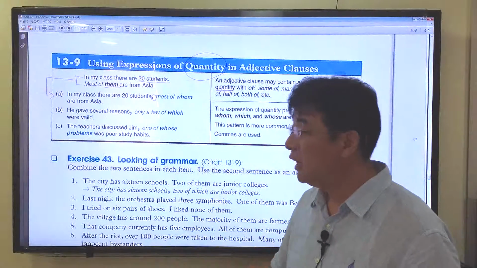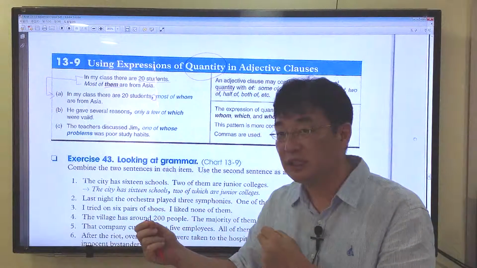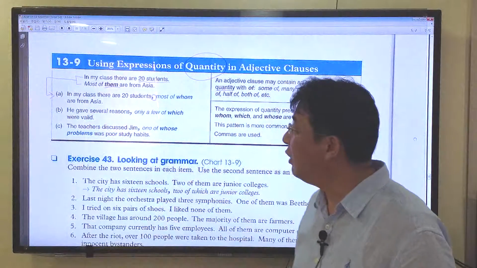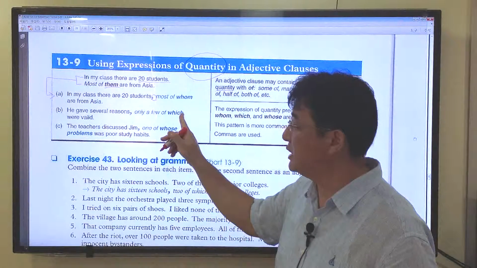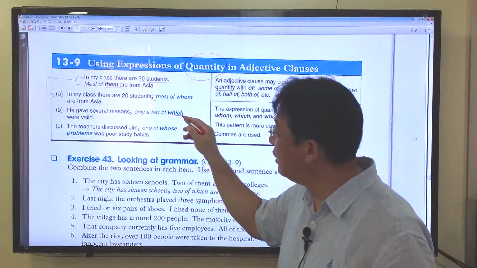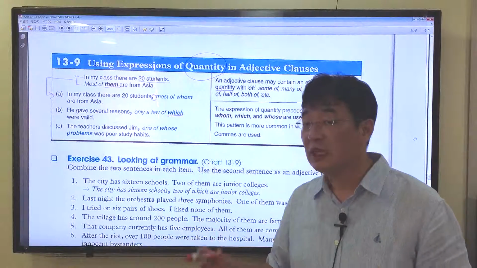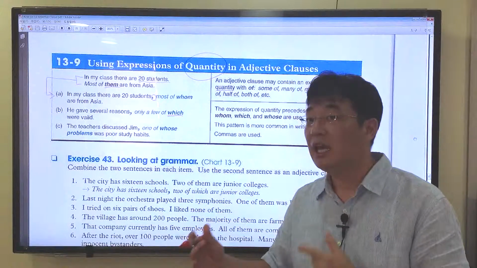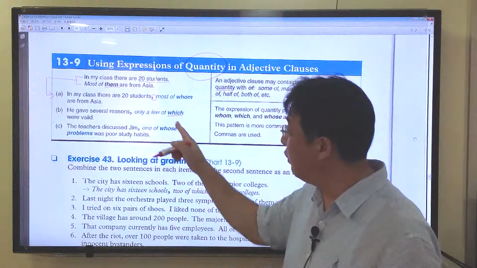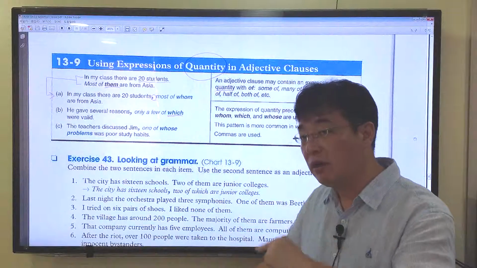어떻게 되는 겁니까? If we reconvert the sentence into two sentences, then we're going to come up with: he gave several reasons, period. Only a few of the reasons, only a few of them were valid. So 여기에 있었던 원래 그 them이나 several reasons refer to things, 그죠? Not humans. Several reasons can be regarded as things. 그래서 which를 써야 되는데 it's also another object case for the preposition of. 그죠? 그래서 목적격인데 사물을 가리키는 relative pronoun.